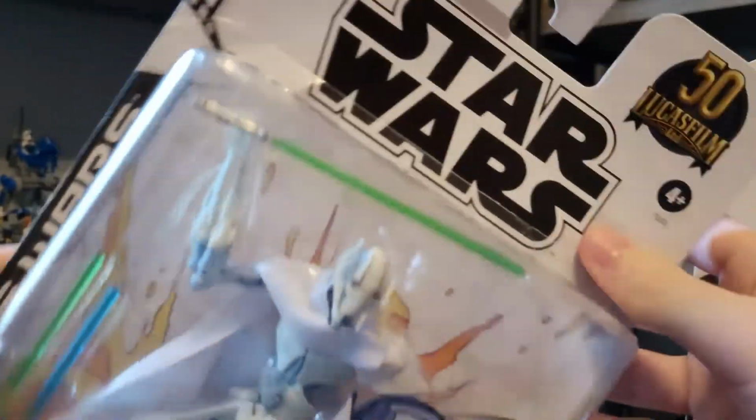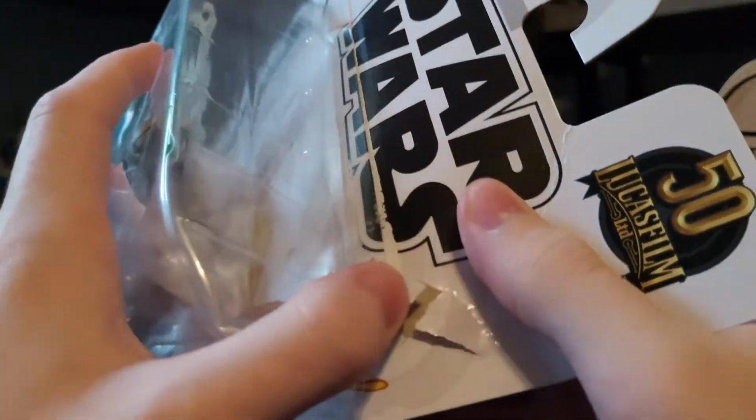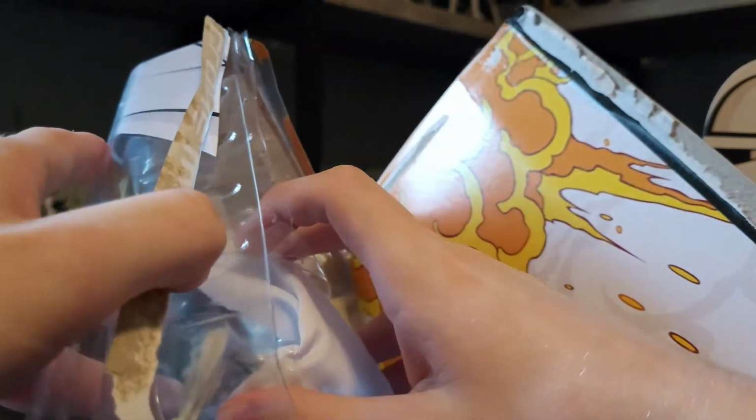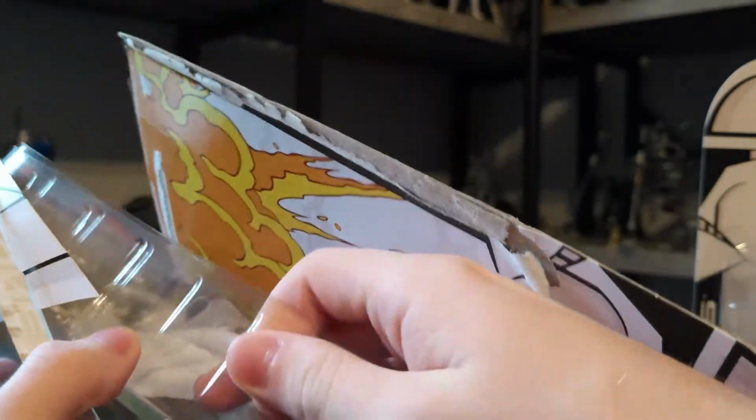So this is probably going to hurt a little bit, but it has to be done. That wasn't too bad. That went pretty cleanly. It is hard opening it up behind the camera, but there's the explosion.